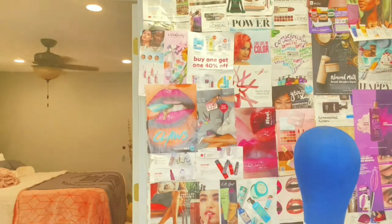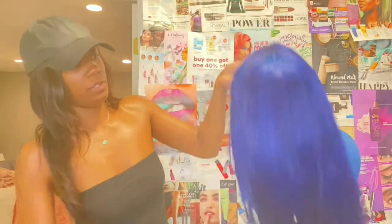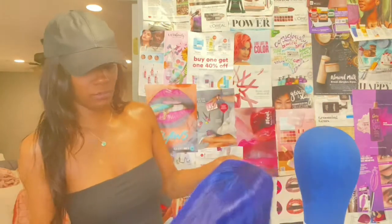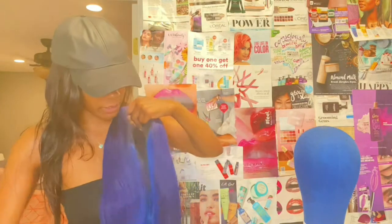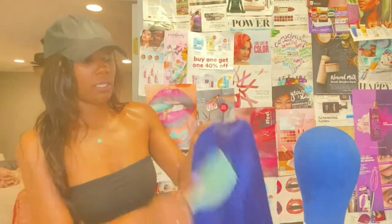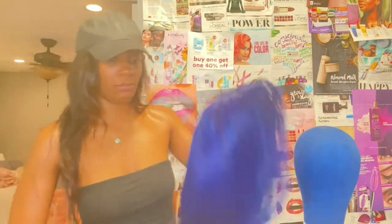So yeah, let me show a quick example of the type of wigs I like. Hold on, let me brush this out. So I made this closure wig, this royal blue closure wig with the watercoloring method. When I used to color my hair, I used to actually bleach and do all that. And no, that takes too long. I love how we got this watercoloring method, because it's just amazing.